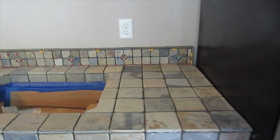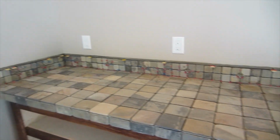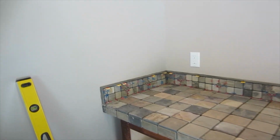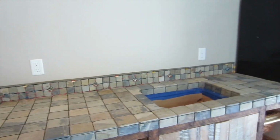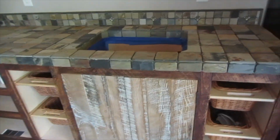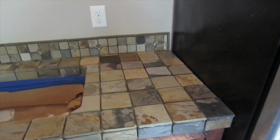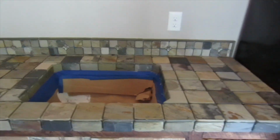Okay, so that's all the tile installed, and I'm gonna let everything set, and then this is gonna be sealed and then grouted. Two coats of seal have been applied. I don't have a video of that, unfortunately, and now I'm gonna cut the hole for the faucet and then grout.